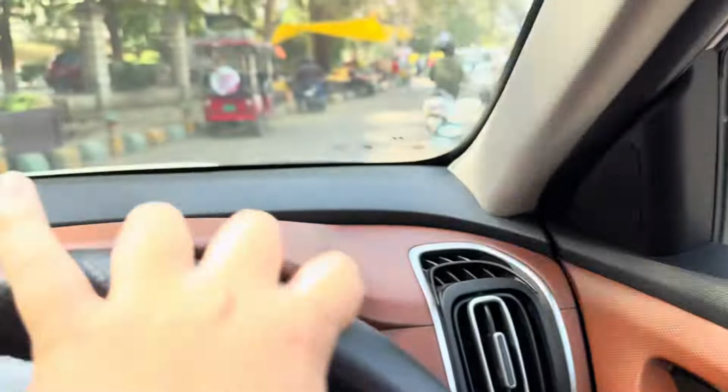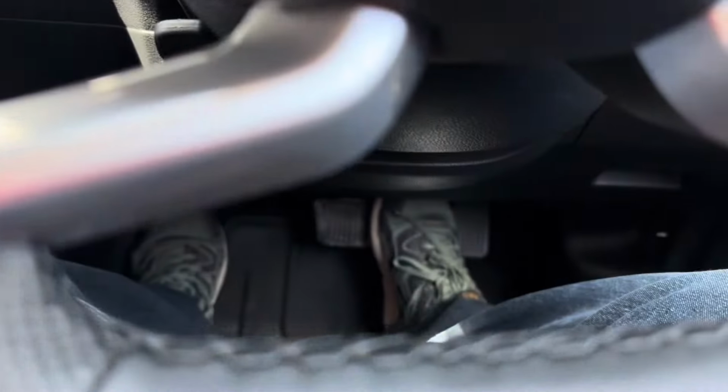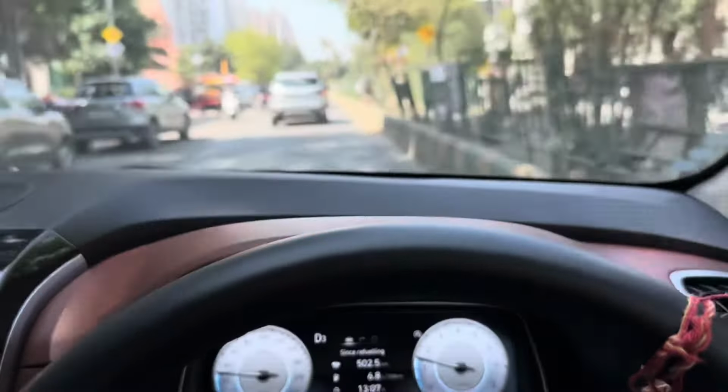Nothing I have been doing, if you can see. The car is doing everything itself. I have to just press the accelerator, and if you can see the traffic is approaching, I have to just press a little bit of brake. No kind of rocket science or anything. It's just driving completely like an Activa.